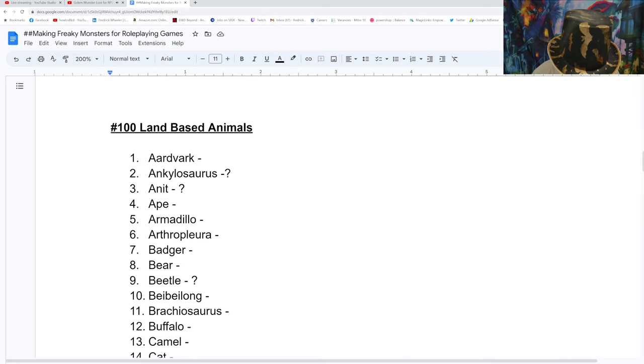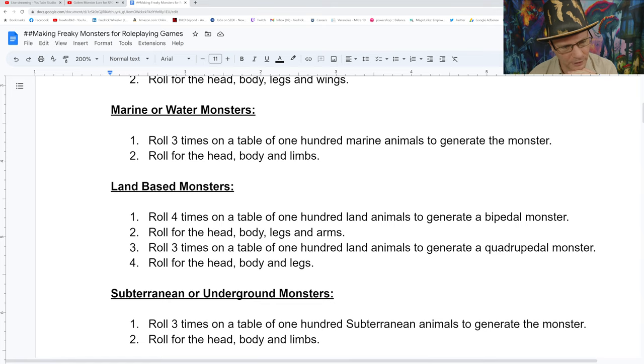So the idea being, and I've presented this concept before in the past as a live stream, and now we're just building the tools to do that, is that for land-based animals you'd roll four times for a bipedal, and you would roll three times for a quadruped. And each time, the first one would be the head, then the body, then the legs and arms for the bipedal, and for the land-based quadruped, it would be head, body, legs. And so by using different animal parts of the animals that we select, we get our new monster. This is very much what Advanced Dungeons and Dragons did for many, many years. And so that's what we're trying to duplicate here.